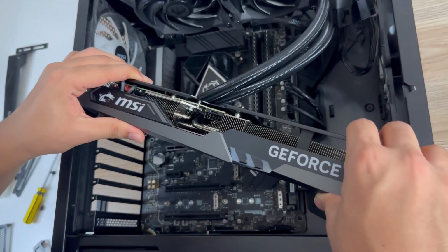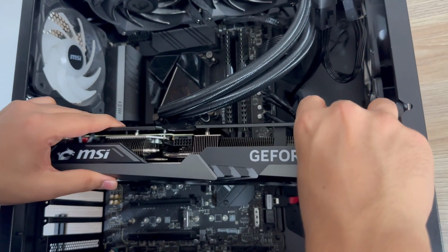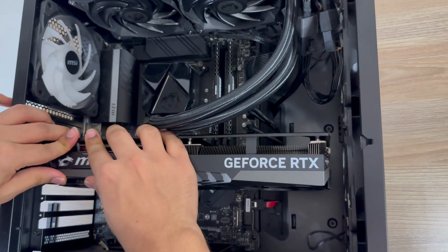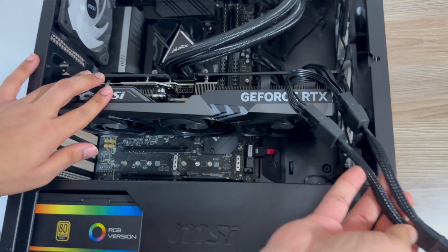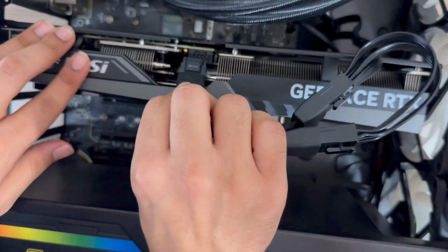I am using a C690 motherboard from MSI and a 750 watt power supply. Nvidia recommends at least a 650 watt PSU for the Founders Edition of this card. You can expect a max power draw of just 200 watts at 100% usage. Connect the PCIe power cable to the power supply connector.